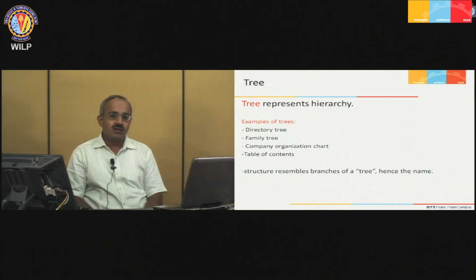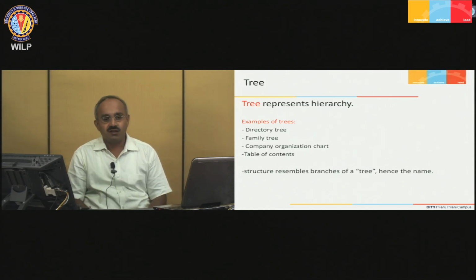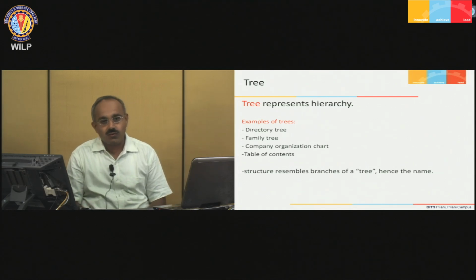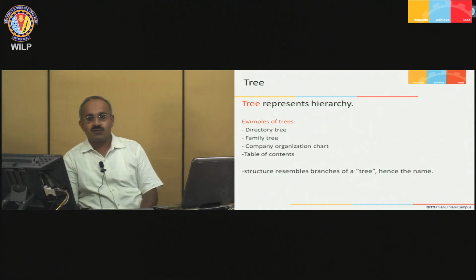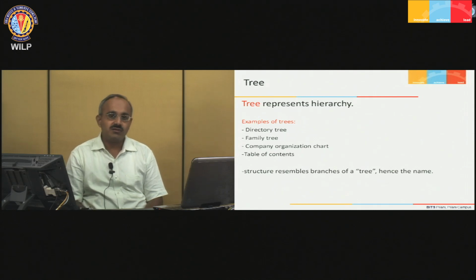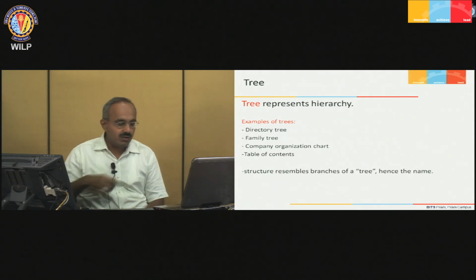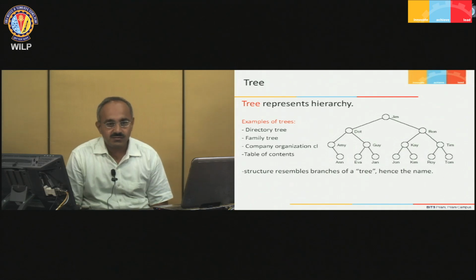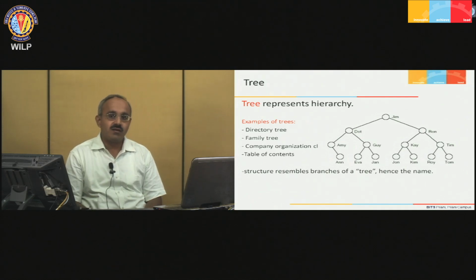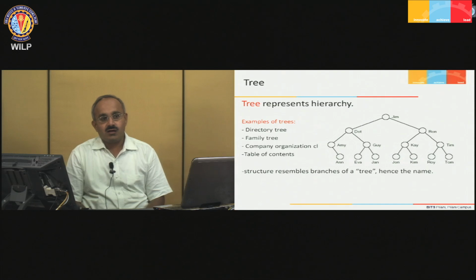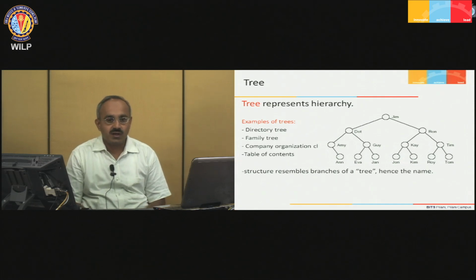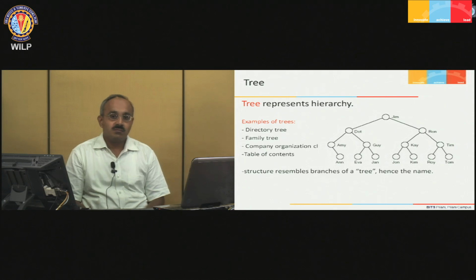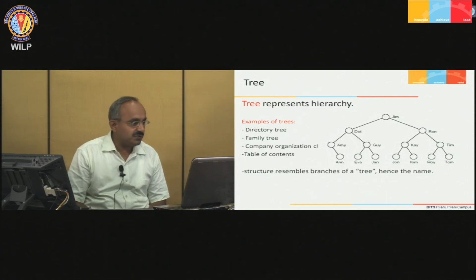There are a few more that we are going to study as we go ahead in this course. We will introduce them as we require them for our applications. The first nonlinear data structure is a tree. As the name indicates, the analogy comes from the tree, where you have branches and more branches branching out from other branches.